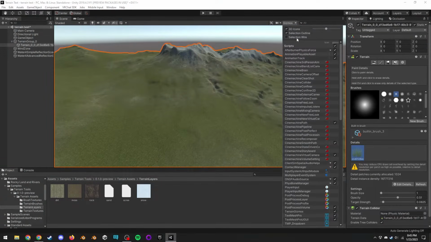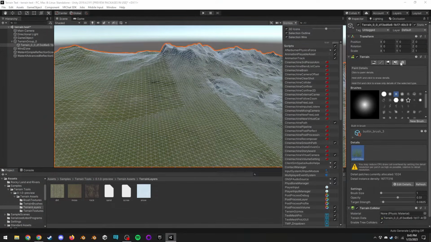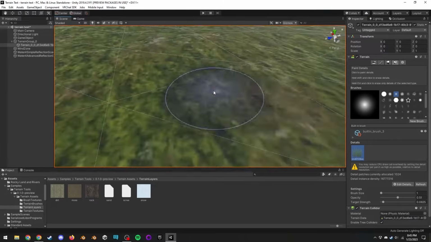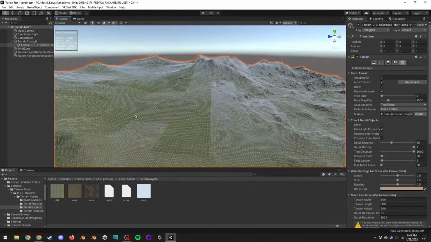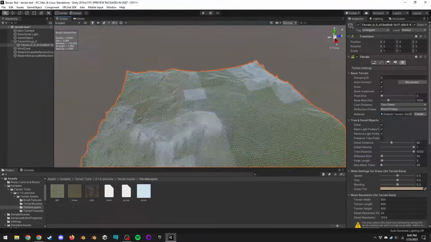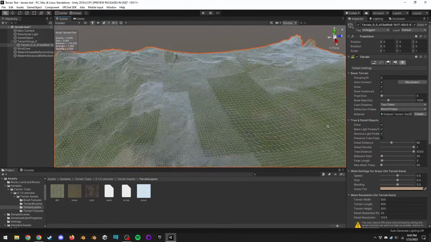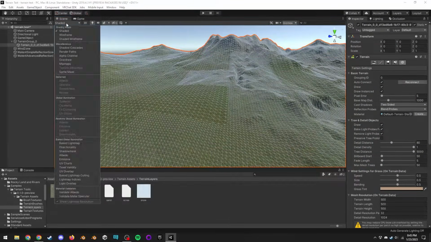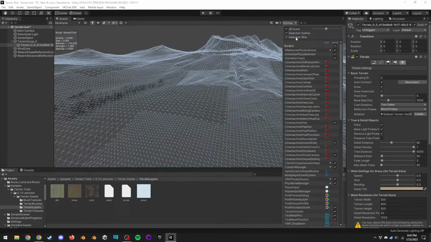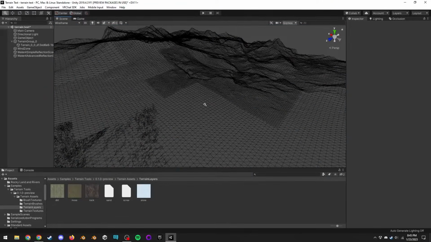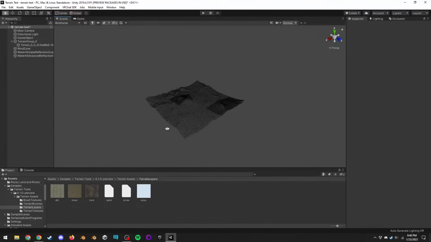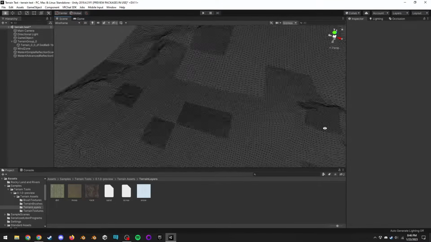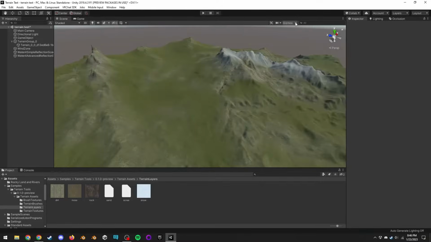If you click on the terrain, then go up to Gizmos and tick Mesh Wire, it shows you the polygons of the terrain. As I move the camera closer, you can see that the number of polygons increases, and as I move further away, they decrease. You can switch to a different scene view rendering mode to make this more visible. This helps with optimization of both the rendering and the collision physics, to my knowledge anyway.